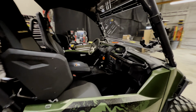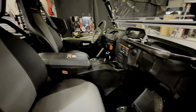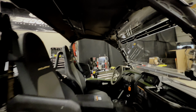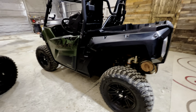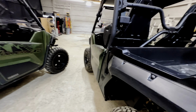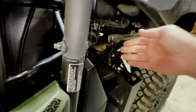How are you going to use it? And if you look here, this is a two-seater, pretty simple. It is like a really strong, solid vehicle. Yamaha has the 10-year belt warranty, so that's a good thing. And those are the kind of things you just really want to do your homework on. So overall, these two units are in great shape, even though they have high miles on them, or more miles than usual.